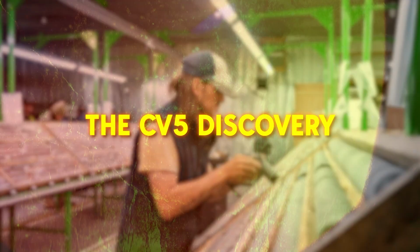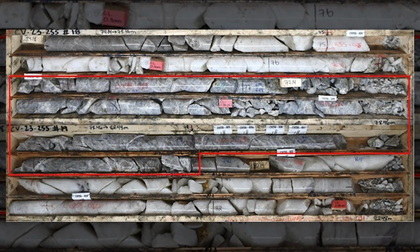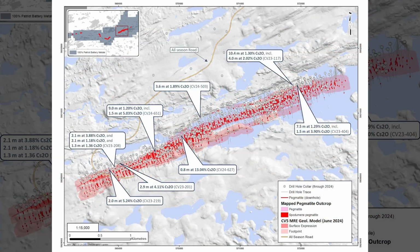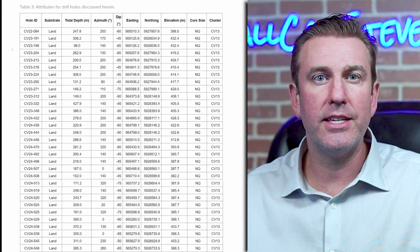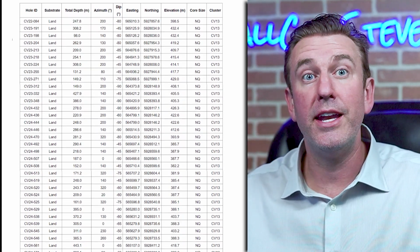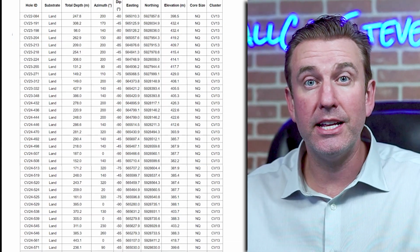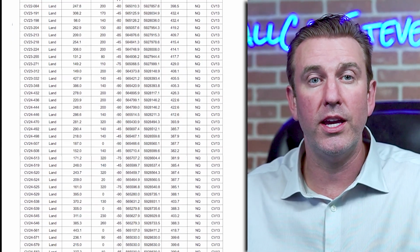Not wanting to be left out of the newly found party, the CV5 pegmatite also reportedly contains an area of cesium mineralization, albeit at lower grades than what is found at CV13. Distribution of cesium here is said to be wider than at CV13. However, distinct zones of the metal are less apparent. Patriot has stated that it needs to review its data more closely here than at CV13, given the density of drilling that has occurred here, to further determine continuity and zonation.